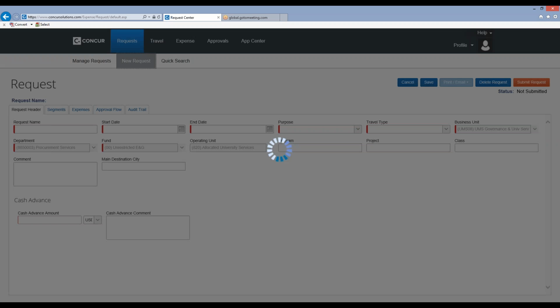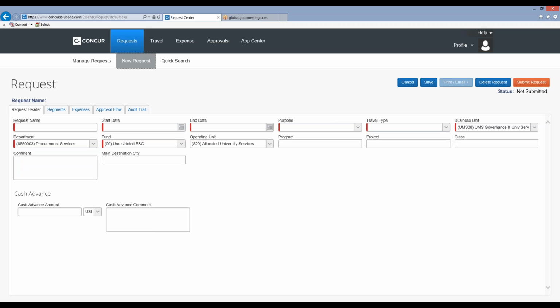I'll click here at the top. And this piece of the puzzle looks a little bit like the expense report that we just saw, but we're going to do fiscal year 15 blanket travel request. If you were doing a single trip, you could do it through here as well. The request name might be like travel to Dallas. It might be trip to Boston, conference in Boston, whatever it happens to be.